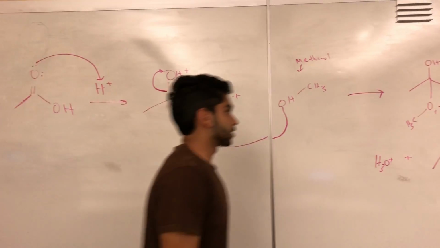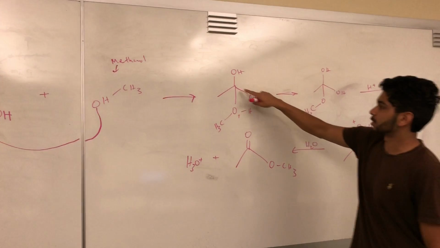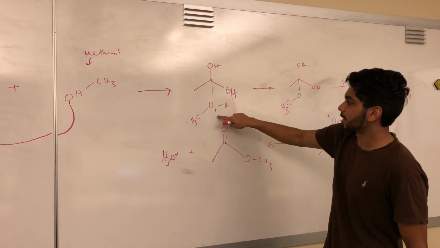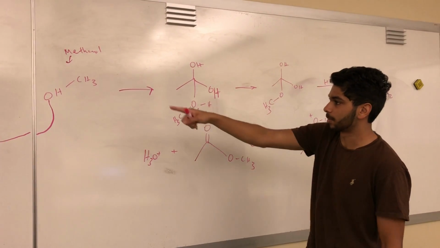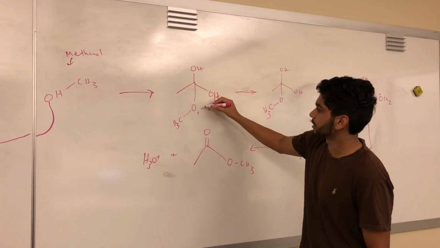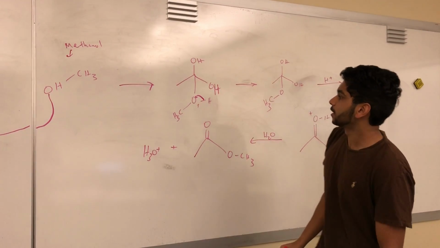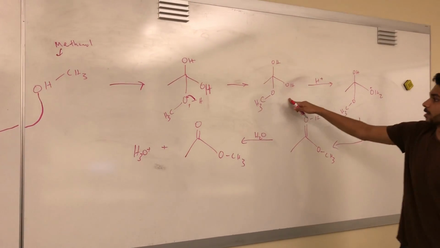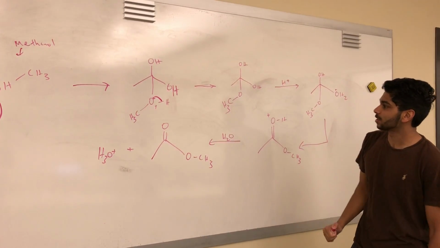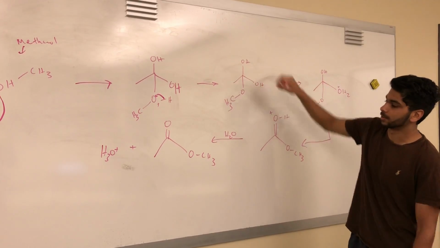So the next step of the mechanism is we come over here and we see that the electrons have been pushed out here, so there's no longer a positive charge. But this oxygen is positive now since it formed a bond with that carbon. So what's going to happen is this hydrogen right here is going to break off and donate its electrons onto this oxygen. So then we have this molecule here, it's making its way to becoming an ester, but we still have two hydroxyl groups on this molecule.